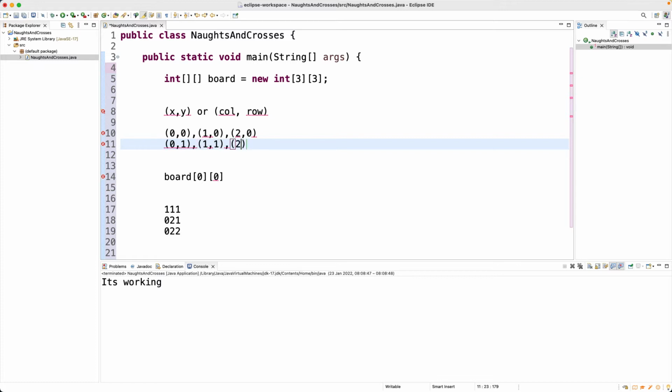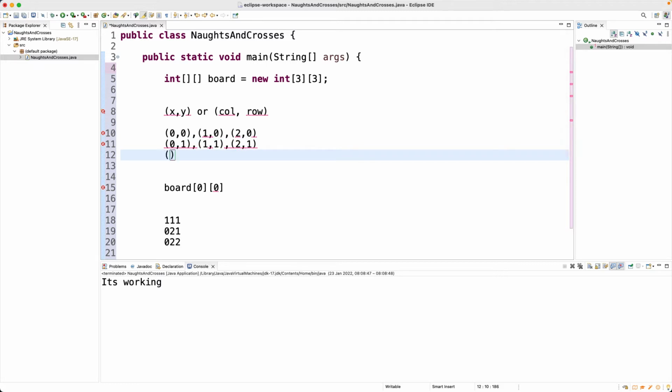Then 2 across, 1 down. And the last row is going to be none across, 2 down. 1 across, 2 down. 2 across, 2 down. So those are my cell locations.